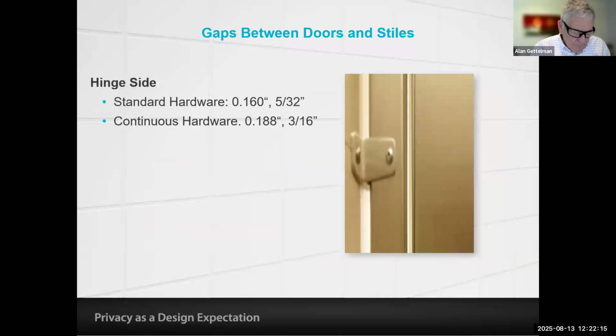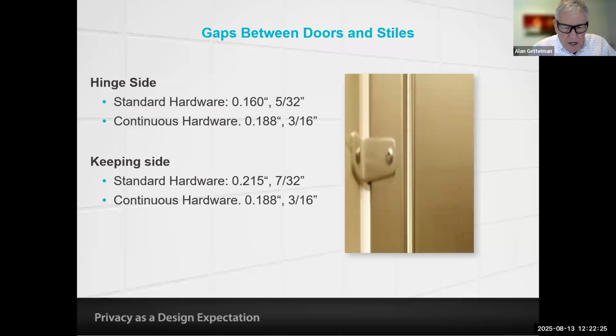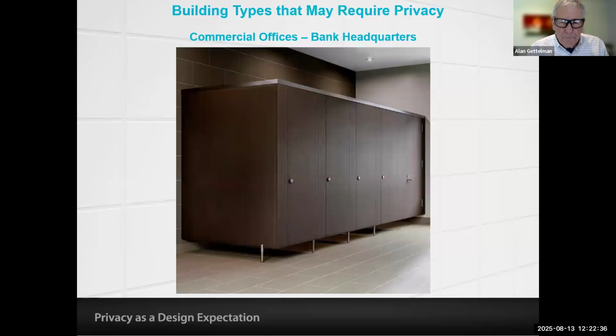How big are the gaps? On the hinge side with standard hardware, it's nominally about 3/16 of an inch. On the closing side, the latching side, it's about 1/4 of an inch. Fortunately, there are many types of privacy solutions that can address this pain point.